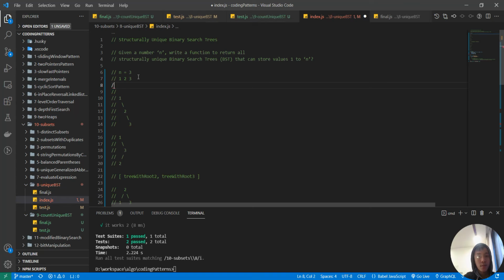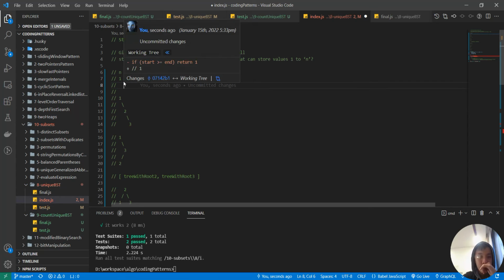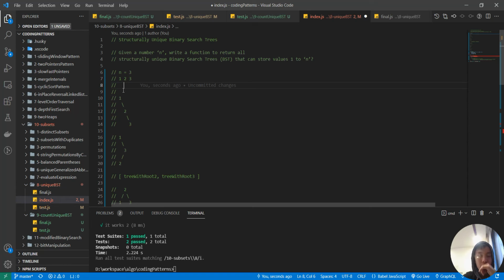So if I want to build trees, for example, when I take 1 as a root node, I want to build trees from 2 and 3, right?